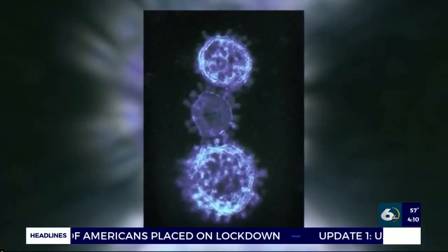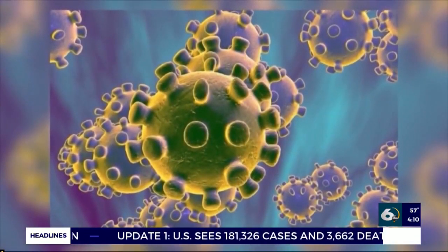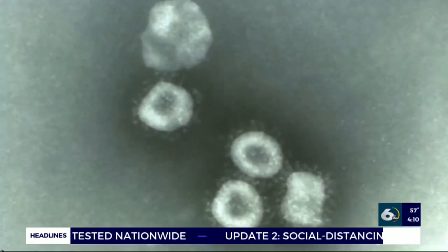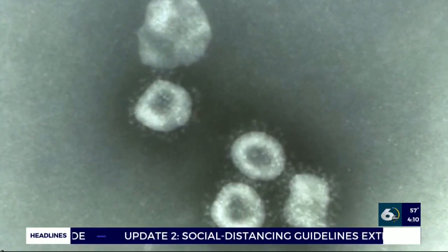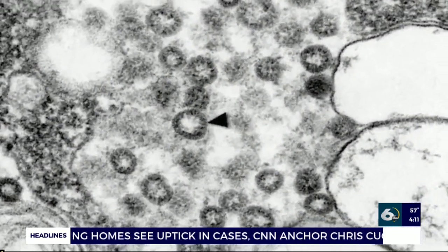Dr. Vasquez says it can be hard to keep up with something that hijacks human respiratory cells to produce more viruses. We know where all of these receptors are, and we see that the virus can attack throughout the entire body. This is making those working against the virus change the trajectory of their focus — specifically, how can we actually block that receptor so the virus cannot attach itself, so we could prevent the disease instead of having to treat it once it has taken hold.